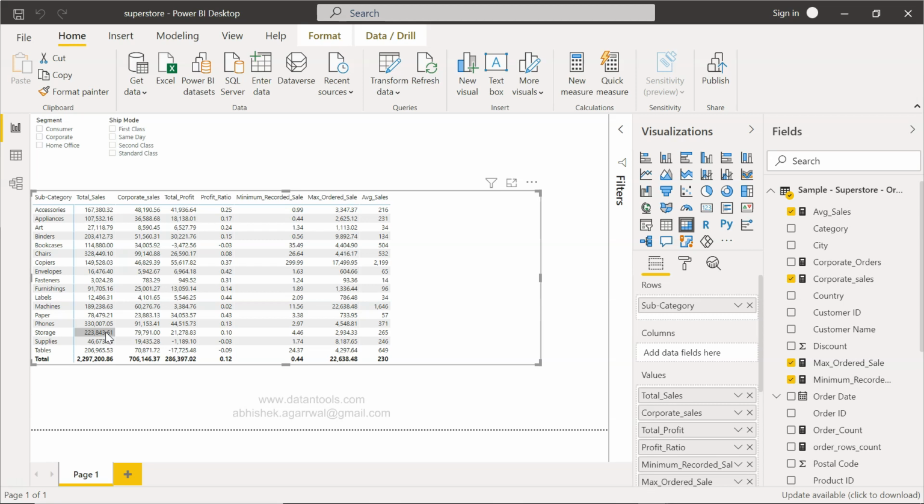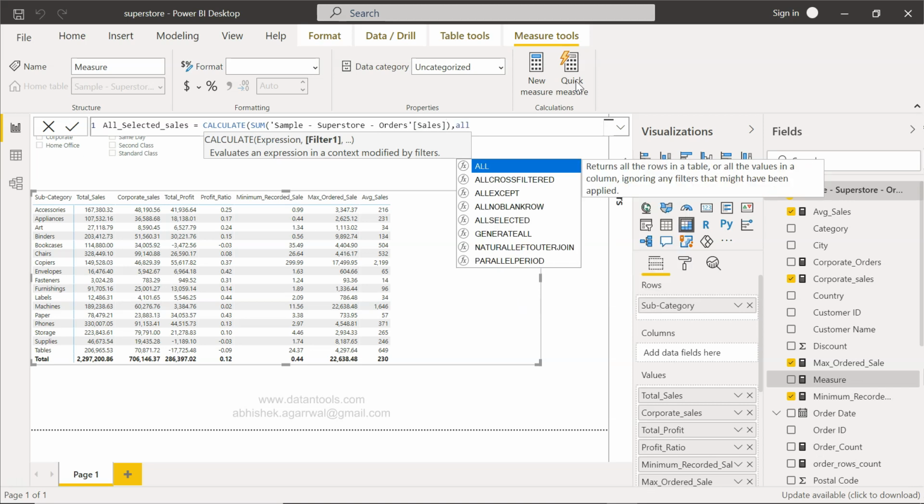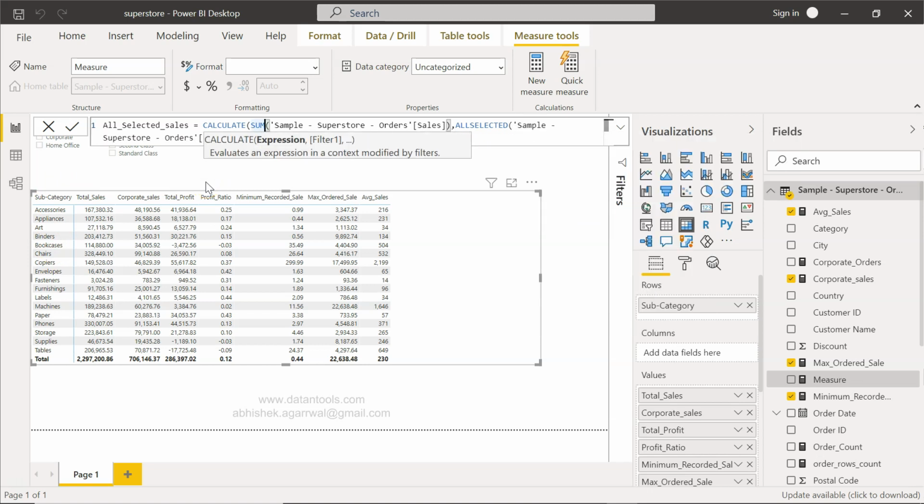All right. So with that, let's move ahead and see how we can achieve this particular scenario, where we are populating the total figure for each of these cells for any of these categories given here. For that I will click on New Measure and let me call it ALLSELECTED Sales. We will use the function CALCULATE, and we will use the SUM of Sales, and then we will write ALLSELECTED. Then we will write the name of the category. In this case, the category for which we want the total is Subcategory. So we will say Subcategory, then close this, first for ALLSELECTED, then for CALCULATE, which is over here, and press enter.